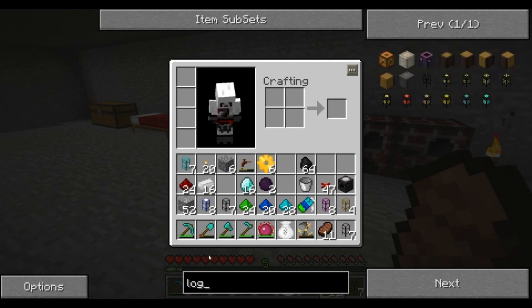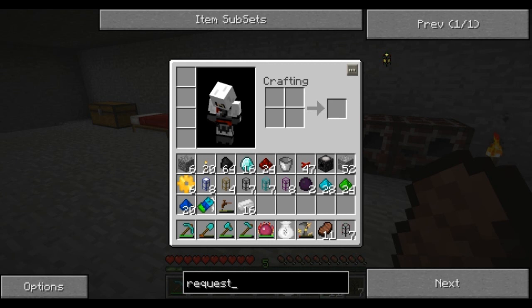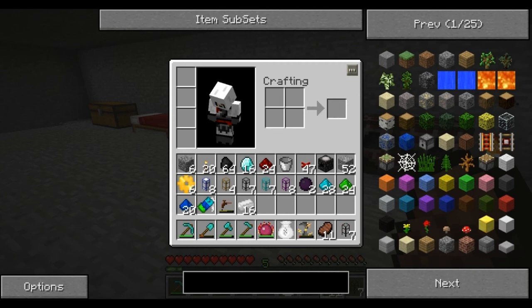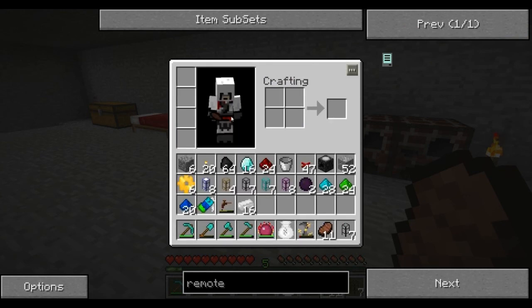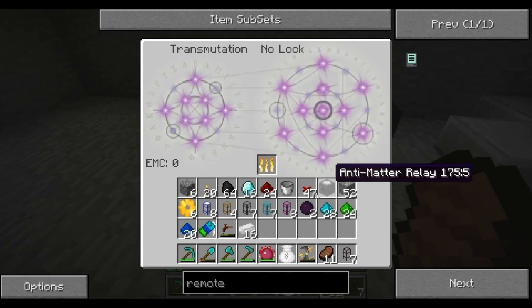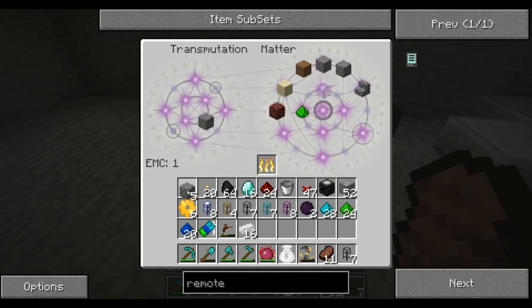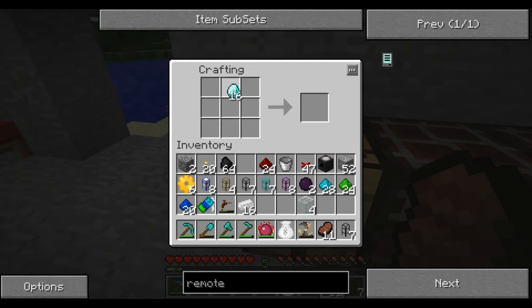And what I want to make, instead of any of these, is actually a request... No, wait, that's not it, sorry. It's actually a remote orderer, that's what it's called. So with the remote orderer, you need two diamond gears and four glass. Oh, that is very, very expensive. I don't believe I have any glass. Oh, there you go. So glass, luckily, costs one. Just going to throw in three more. That's enough glass. And as you can see, I have plenty of diamond gears. I actually think I made too many. Yeah, I definitely made too many.